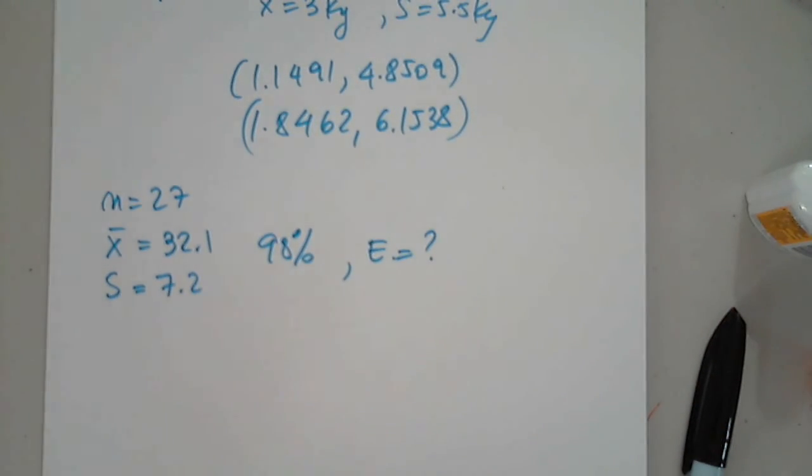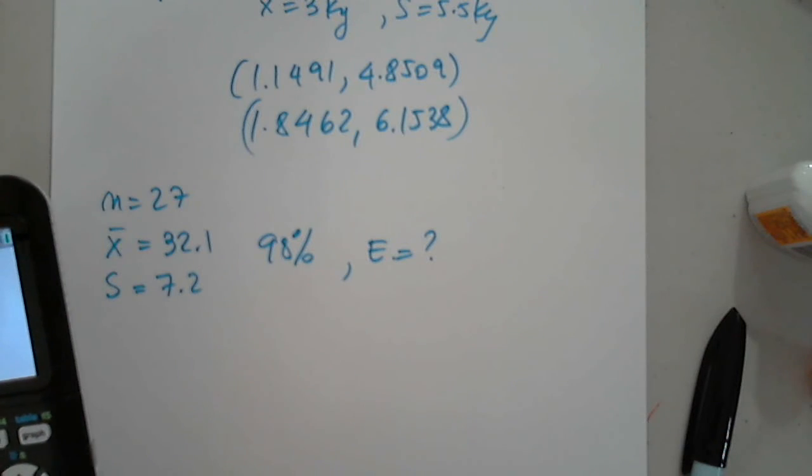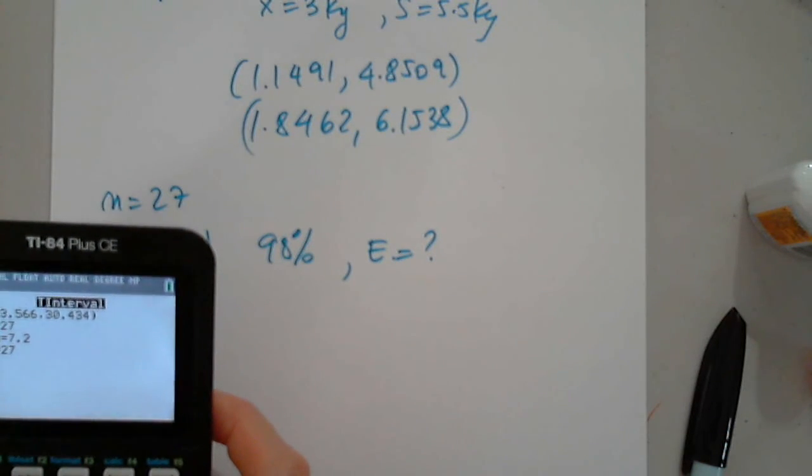I will do too. Let's see who's coming up with the correct answer. We're constructing a t-interval using the stats, and it's a 98% confidence interval. I put it in my calculator and I got the answers for the interval. Very good. The lower bound is 28.666, and the upper bound is 35.534. Let me check my numbers because I got something else.